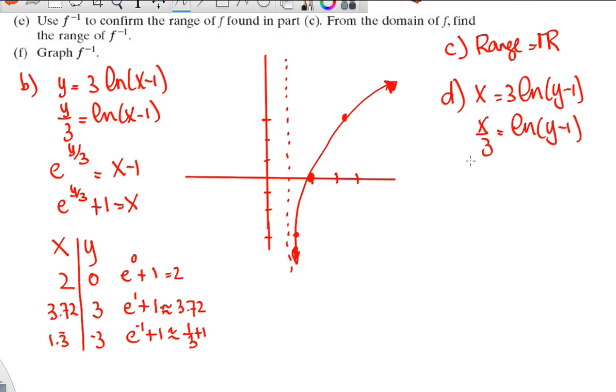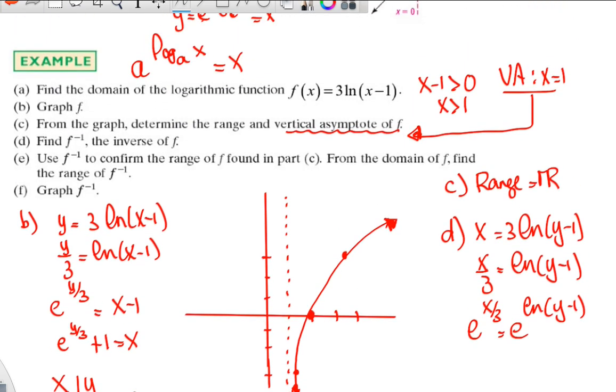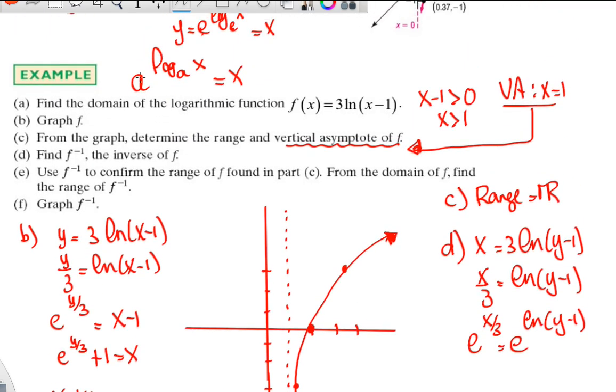And then if you want to sort of get rid of a natural log, then you have to use these things as exponents on e. That sounds awful. I'll just show it to you. So if I put e to the x over 3 and e to this thing over here, then we're in that rule that I just tried to show you over here, which means that if this base matches that base, you just get whatever is over there. You just get whatever is inside here as your answer.